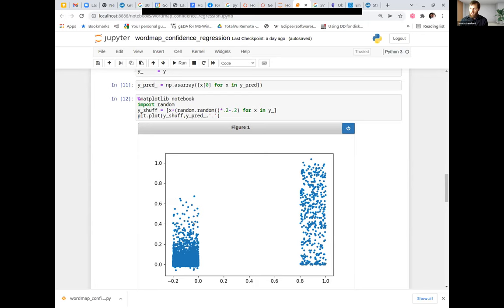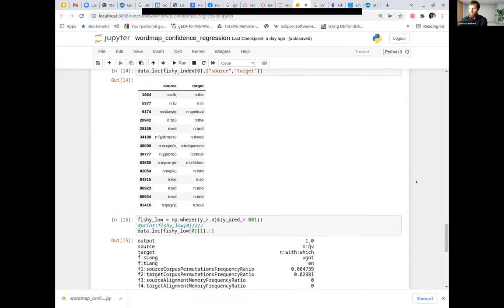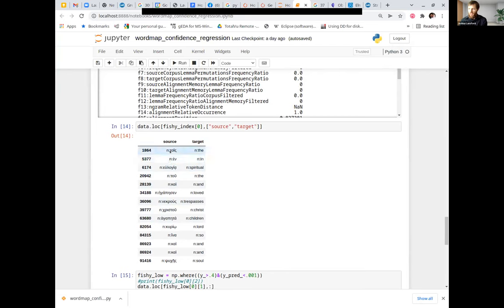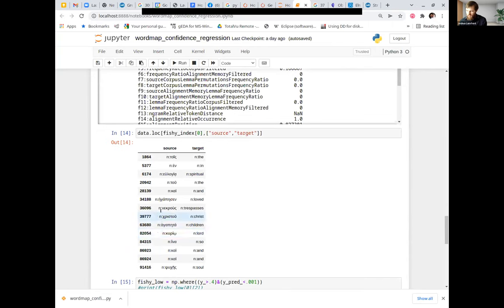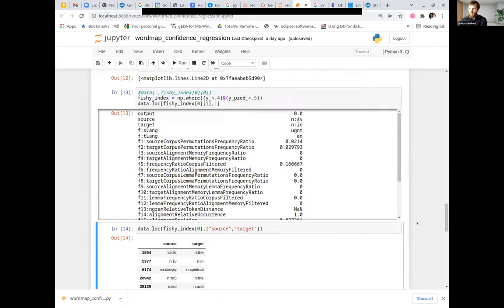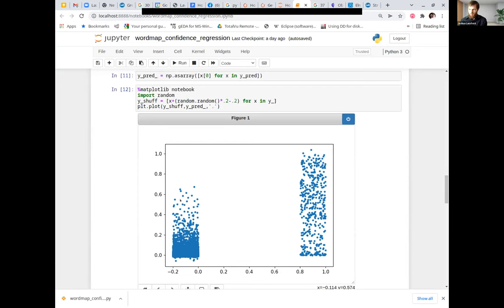So I went ahead and looked at what the false positives were over here, and a lot of them actually are positives. They're not actually false. They're just not what the human translators picked for their mapping. So here are some examples of quote unquote false positives. Like you can see here, it said Christos should be mapped to Christ, which is correct. But if you go look in the actual translation, the actual mapping that the human translators selected was the Christ instead of Christ. So that meant Christ was a false mapping, but the model still put it as a high possibility because it is.